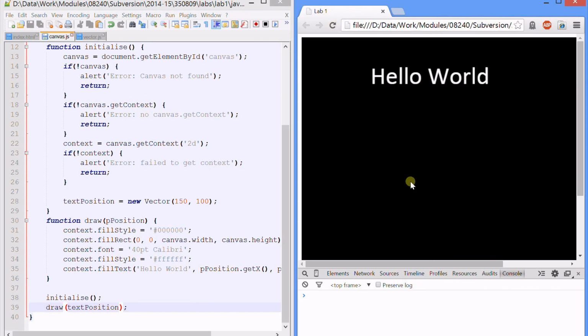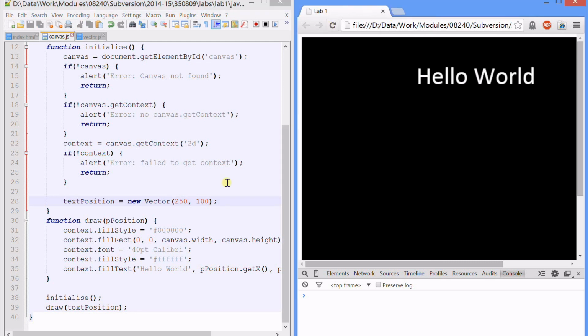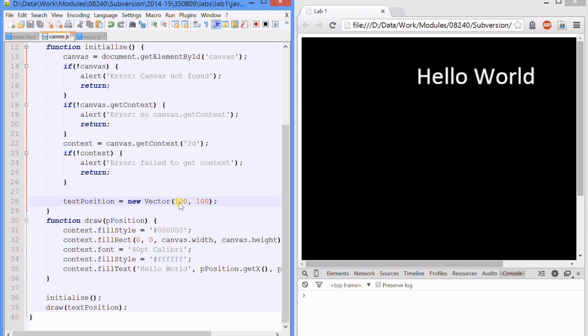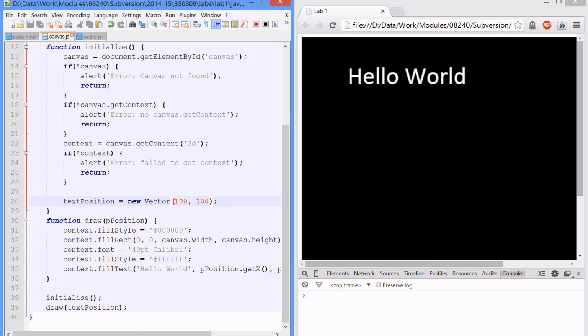But now it's interesting because it's held in place by the vector, so we can quite quickly change it. Let's say we want it at 250. Refresh it again, moves across, 100. See how the vector is now handling the position of the hello world text.